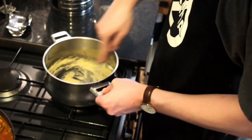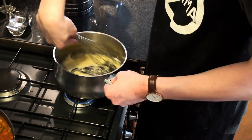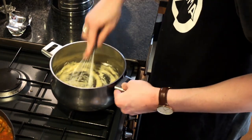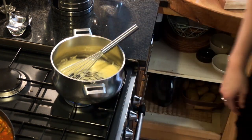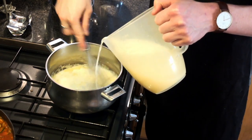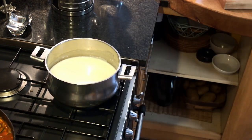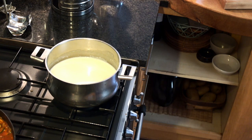Cook this out for a couple of minutes, whisking constantly until the raw flour smell has disappeared, making sure to scrape around the edges so nothing burns. When your roux starts to look smooth, drop your whisk and walk off dramatically. Add your milk very slowly, still whisking to avoid lumps until you reach a smooth yet slightly watery sauce. Put this on a low heat and reduce for about 10 minutes, whisking every so often.